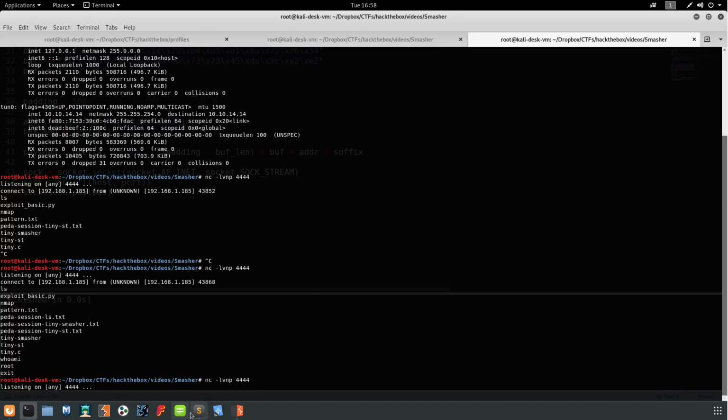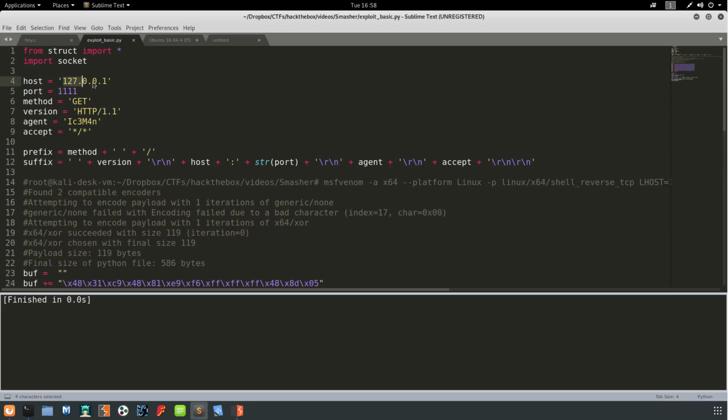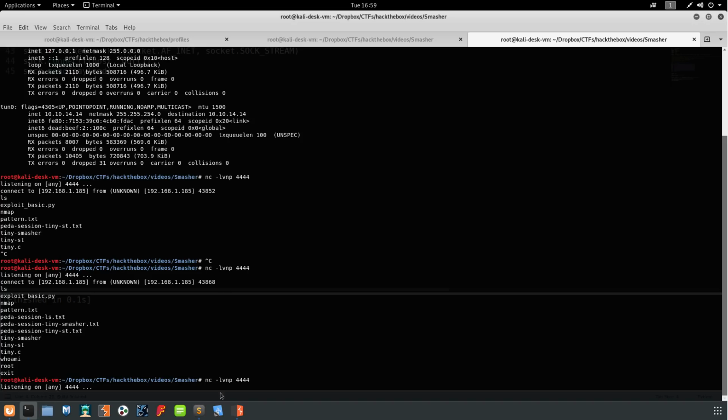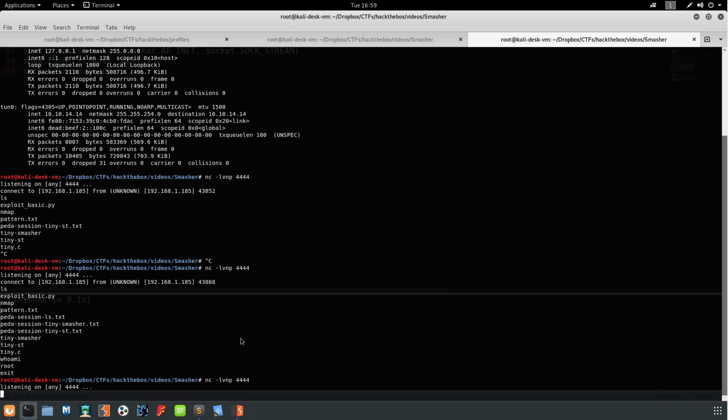So let's go ahead and start this up again, and what we'll do is we will fire it at the real system. So let's replace this address with 10.10.10.89, save it, and execute it. And then come back and see if we got a connection. We didn't. Execute it a few more times just to be sure. Nothing. And so as I thought, it's not that simple.